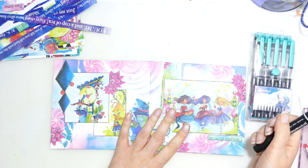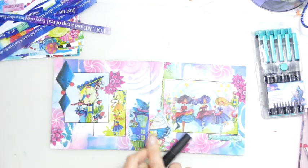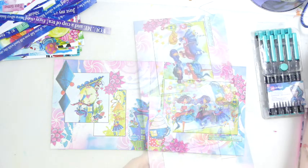I'm going to do my doodling and maybe stamp the odd little element here and there to try and pull it all together, but watching me just doodle loads is probably going to be very repetitive, so I'm just going to pop you on fast forward while I do that part.